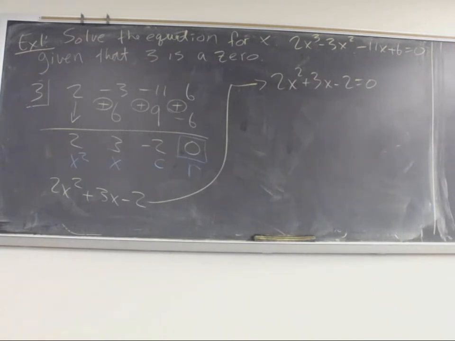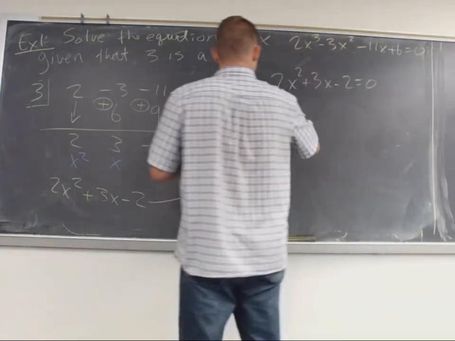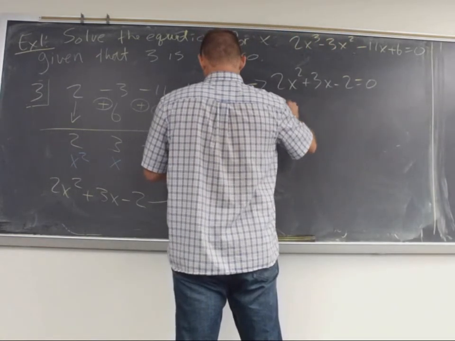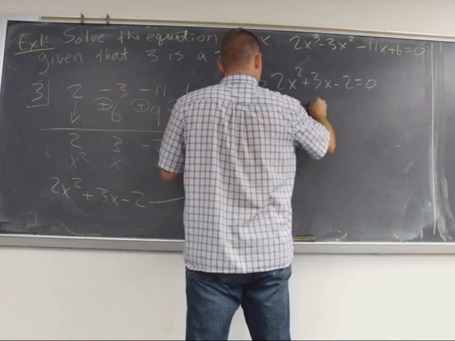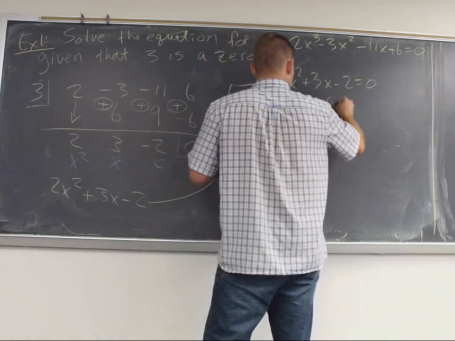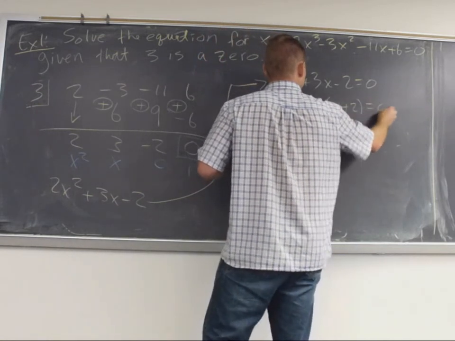And I'm just going to jump to give you the answer. Again, if you need help with the AC method and factoring, please go to the math lab and get some help. Do what you need to. Look up other videos online. So when you factor this, what you get is 2x minus 1 and x plus 2 is equal to 0.